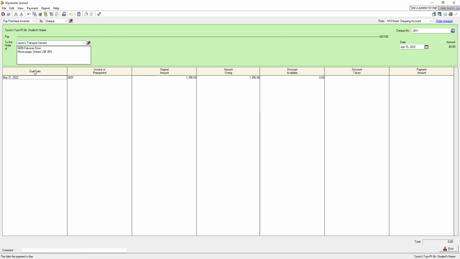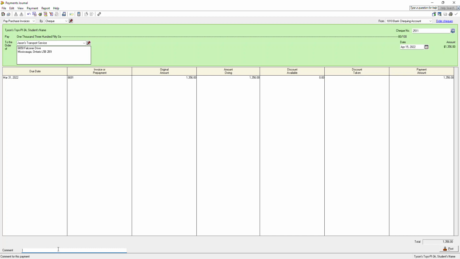This invoice was due on March 31st. This is the amount that needs to be paid. There's no discount available, so even if I type in here, it's not going to do anything. When I click on the payment due, it will show the full amount. If you're ever making a partial payment, you can just enter the amount you're paying, and the remaining amount will still be outstanding.